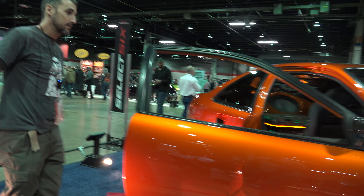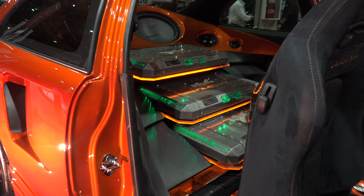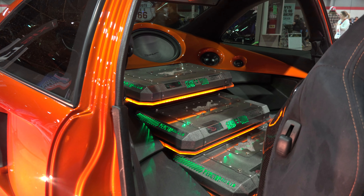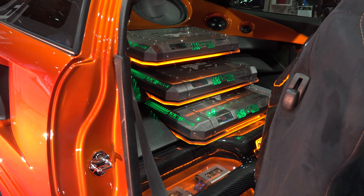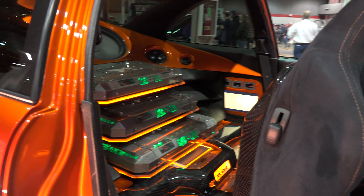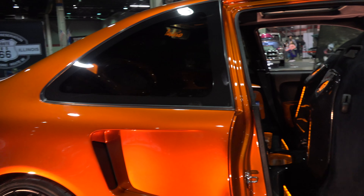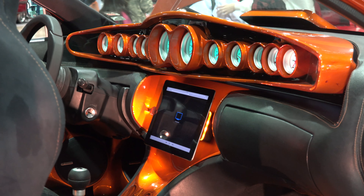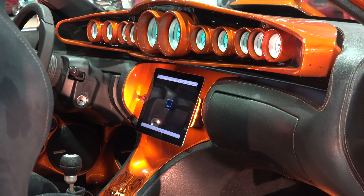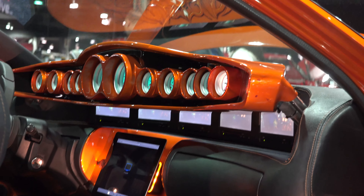If we go towards the inside, you'll notice there's no more backseat — it's an amplifier rack, and if I open it up it will reveal more audio equipment. All the power core is Phoenix Gold. On this side, as you can see, the dash — everything is controlled via Wi-Fi and iPad. The dash is in position, so if I do this, the dash comes out and it will reveal 5 dB.